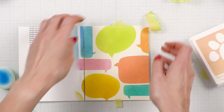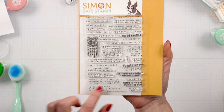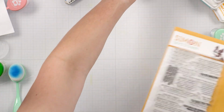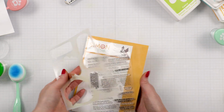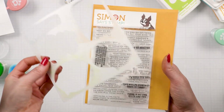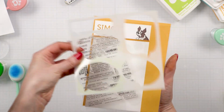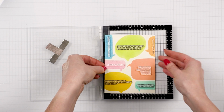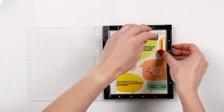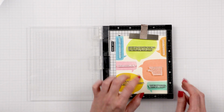Now, speaking of sentiments, I went with an older stamp set from Simon, the Tiny Words Encouragement set. The messages here, as the name suggests, are tiny in size, but they're very powerful. I didn't want to overwhelm my card with big sentiments. I wanted to keep the sentiment small, but include several sentiments on the card, one for each speech bubble. Even the longest messages in this stamp set fit well inside the speech bubbles in this stencil.